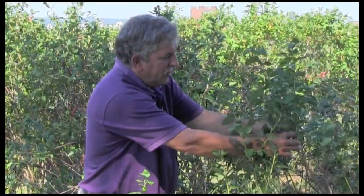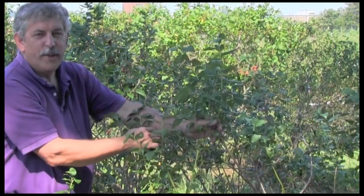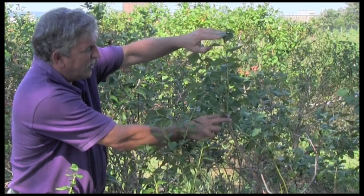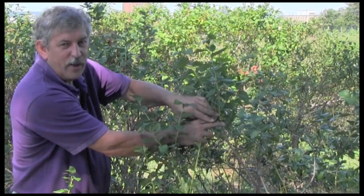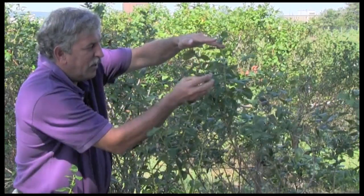So here we are in a blueberry planting, and we want to look at a plant to take leaves from. The question is, what are the best leaves to take that most represent the nutritional status of the plant? The answer, for blueberries and for all plants, is the most recently fully expanded leaves. On this blueberry plant, the shoots started growing this year from this point and have grown up to here. The leaves at the tip are the youngest and not very representative. The leaves at the bottom are a couple of months old and not very representative either. The leaves we want to take are those in this zone right here — the most recently fully expanded leaves.